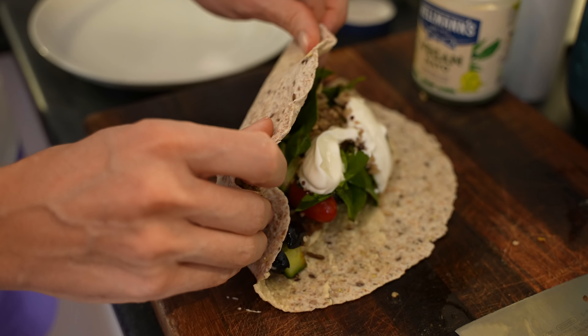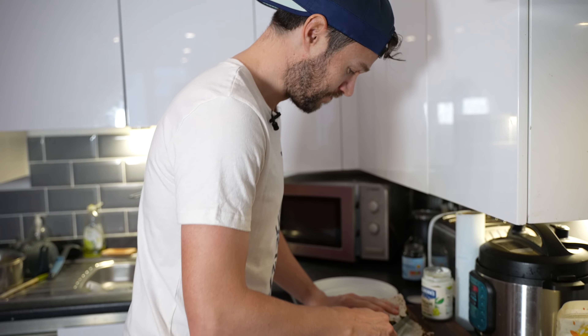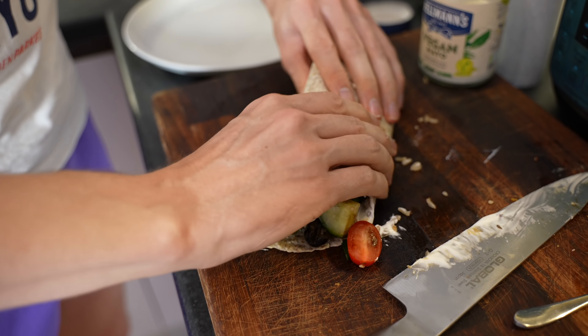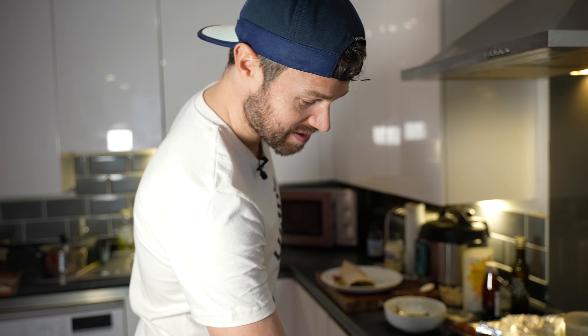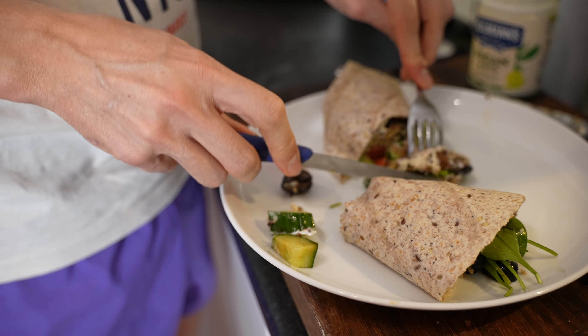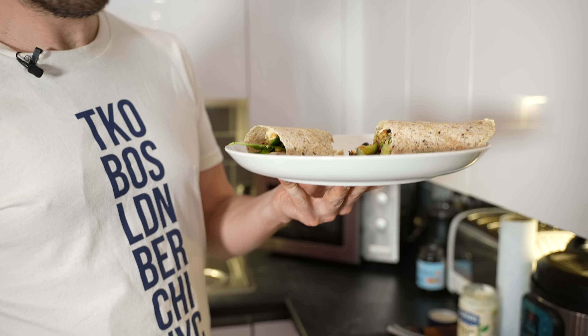Now you can watch me try and get this wrap closed, which is never going to happen. Get a job at Chipotle! This is a disaster here, guys. What an absolute mess. But at the end of the day, it doesn't matter when the food tastes this good. I'm absolutely starving after my run. That took all of about ten minutes to make — actually really only about five minutes, because those falafels were cooking in there. Let's give this a quick taste test. Oh, that is good! I'm going to go and really enjoy this on the sofa and catch up with some of my YouTube favourites. We'll see you back in the kitchen in a bit.